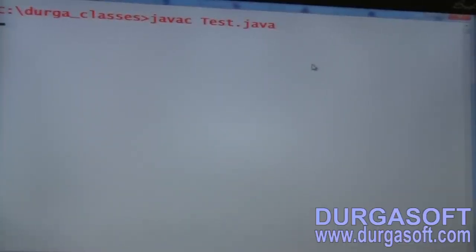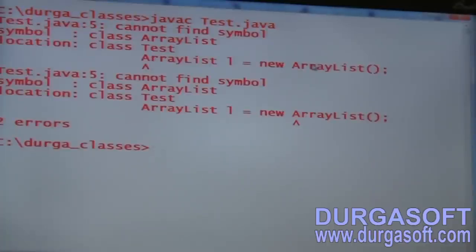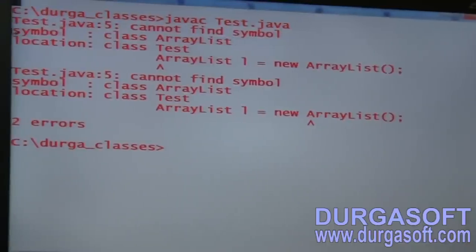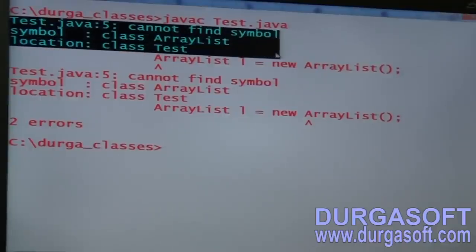Have you observed? Cannot find symbol. Which symbol? Class ArrayList. In which location? Class Test. Like this we are getting a compile time error.